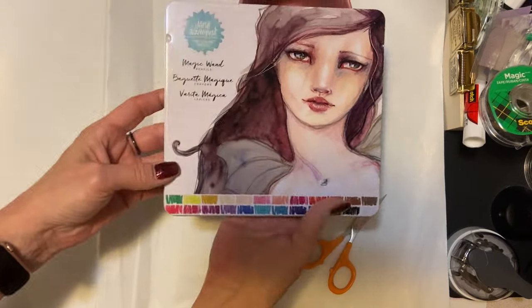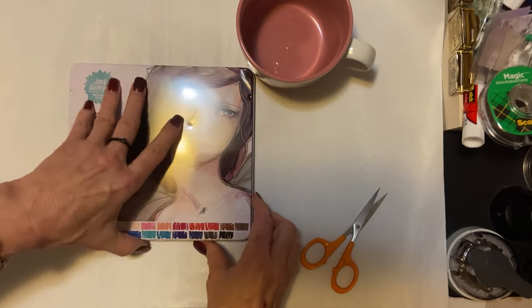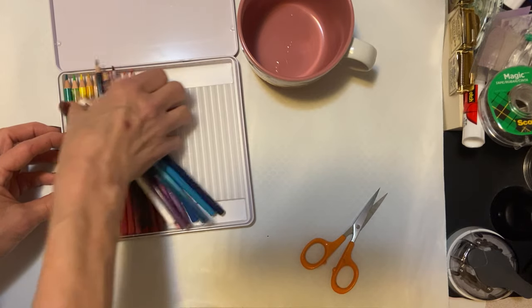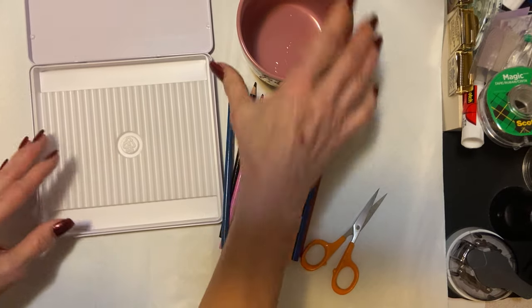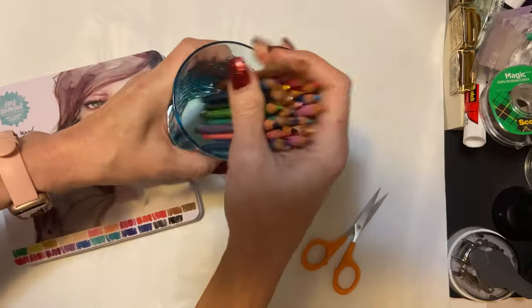So she's got magic wand. These are basically, you add water, you can make them into paints, but you can use them on top of acrylics. So I'm just going to take them. I don't even think I need a mug that big. Let's see how big of a mug we need, because I don't want to take up the whole table. Okay, we're going to do a little finagling. One quick little second, guys. I just don't want my space full of sizes too big.